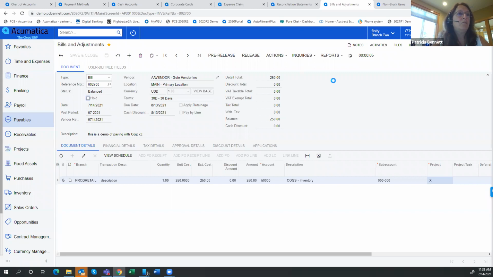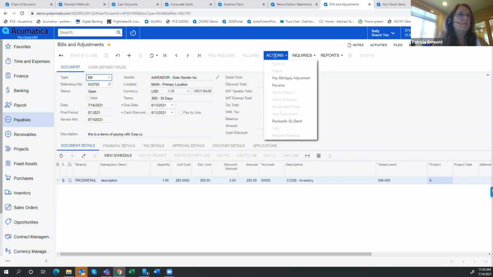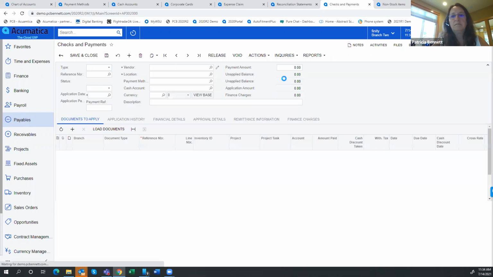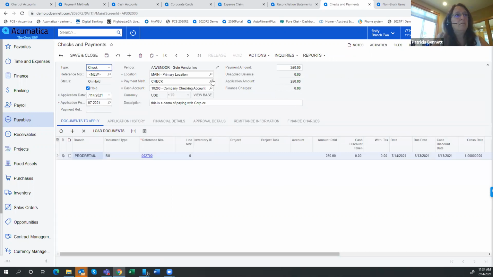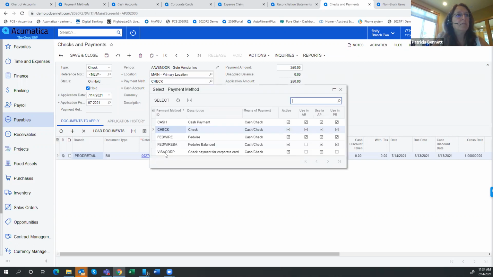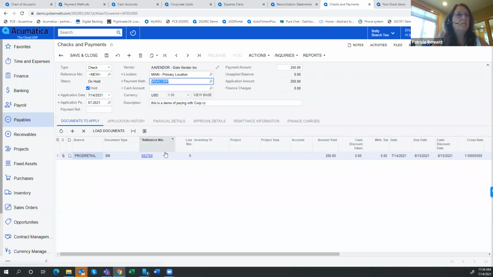And then once I release it, you can go through the regular payables way of doing it, but just for sake of this, I'm just going to say pay the bill from here. So it's going to create a payment. And instead of check, I'm going to select my Visa corporate credit card.